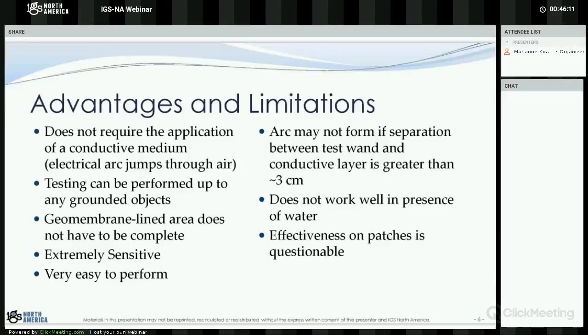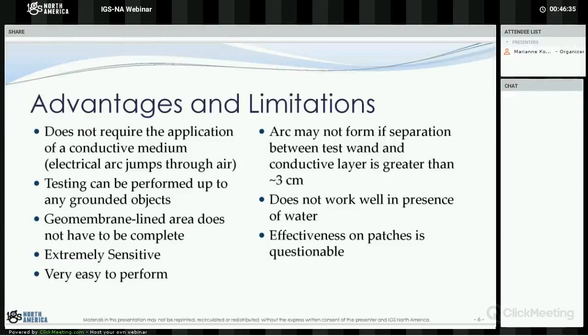Also, in my personal experience, it sometimes works on patches and sometimes doesn't. I'm told by the manufacturers of this equipment that if you allow time for moisture to build up under the liner, it will work on a patch. And I've seen that because I actually installed a hole on a patch, and when the patch was new, it wouldn't detect the hole.